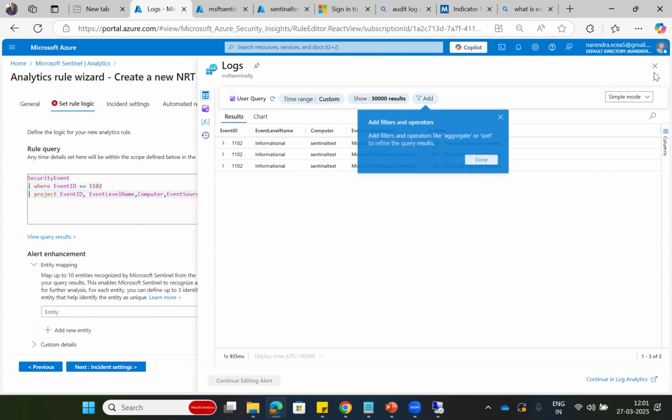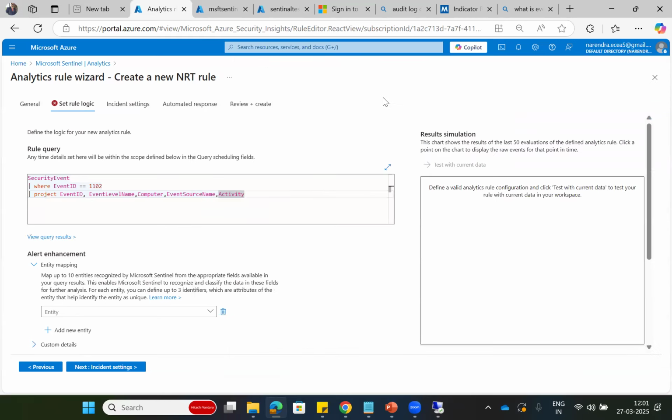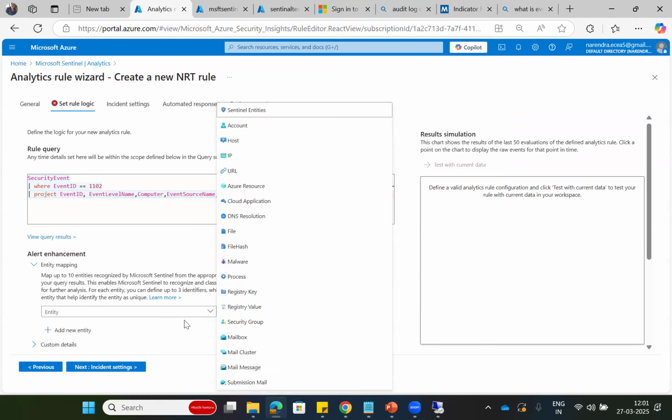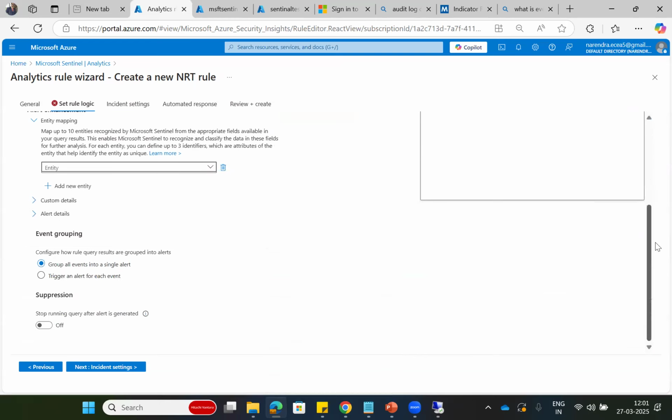Yeah, so the logs are coming. That's fine. And entity mapping, we don't do entity mapping. What is the error? Let me look into the error.